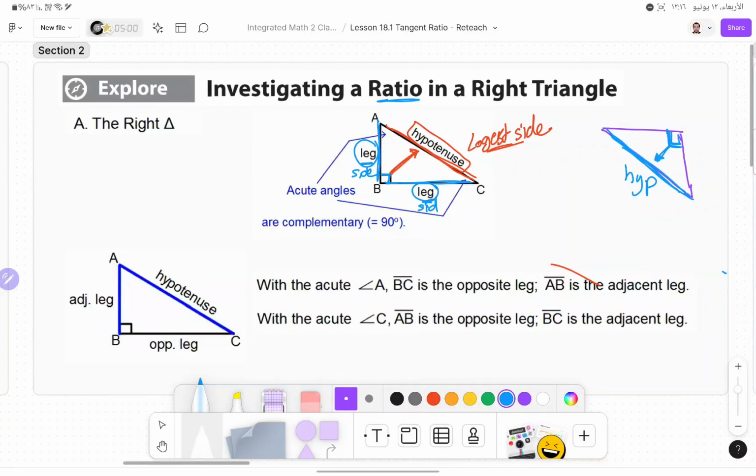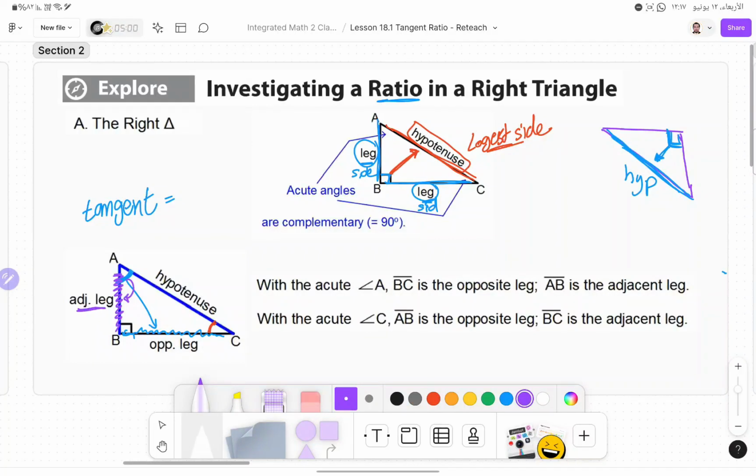Now, what is the tan ratio? Let's talk about angle A. As you can see, I have two angles, angle A and angle C. The tangent ratio is set by a rule: what is the opposite side related to this angle? The opposite side, if you look here, is this leg. So this leg is my opposite side. Which one is my adjacent side? The adjacent side is the one on the left. So this one is the adjacent.